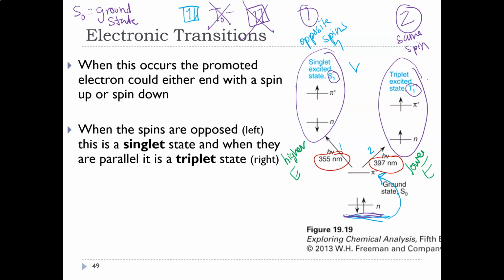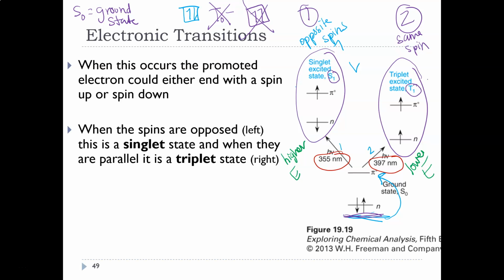In my brain, the reason that makes sense is we learned in Gen Chem 1, when we were doing electron configurations, that if we have electrons in different orbitals, we do pointing up first. That is the default, following the rules. So this is kind of following the rules from Gen Chem 1. The triplet state is when you move an electron up and both of them are pointing up. It takes less energy to make a triplet than it does a singlet.